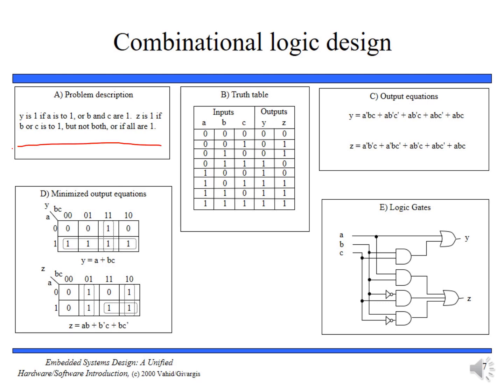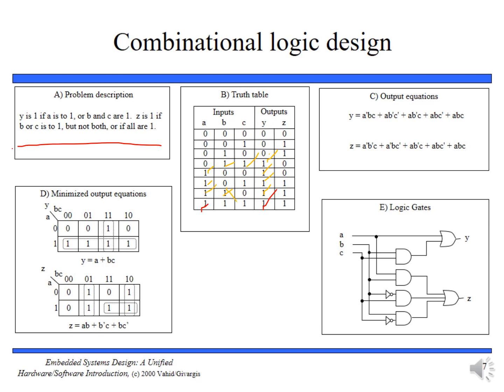Here Y is 1 if A is 1, so A is 1, Y is 1. Then we have, or B and C are 1. So here B is 1, so again Y is 1. Now this A is 1, so this is 1. And B and C are 1, so Y is 1. Okay, so here this one was not correct.